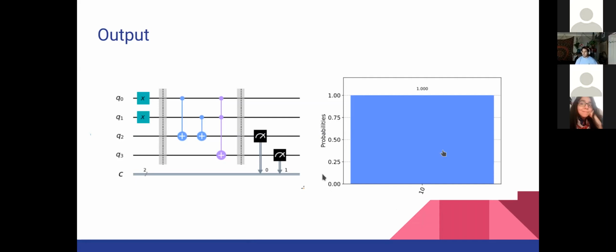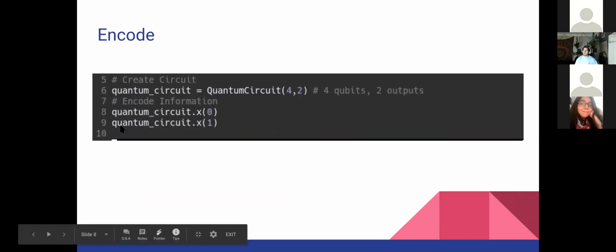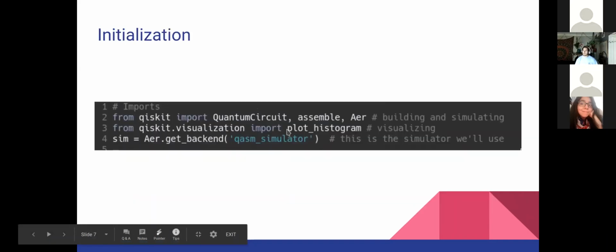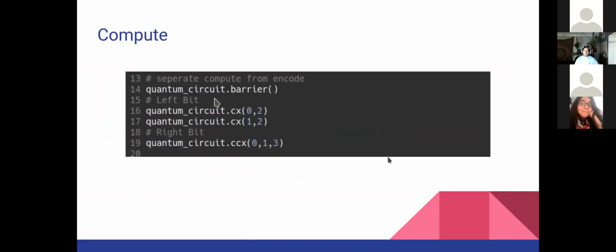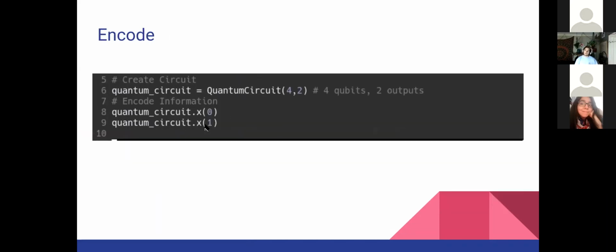So these slides are online at the GitHub. I encourage you to take this code and run it yourself, play with it, and mess with the different inputs just by changing these two lines right here. You can remove line 9 and you'll end up with adding 1 and 0, or you could remove both of them and you add 0 and 0.